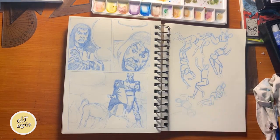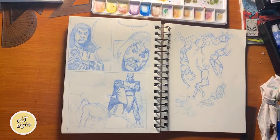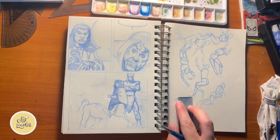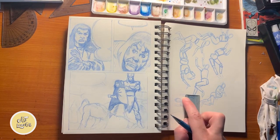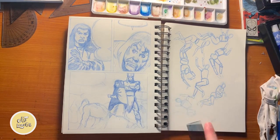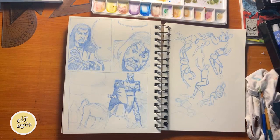Can draw this line down the middle just for example's sake. Compare the half of the head. Yep, that's about the same width as the forearm. Just a double check.